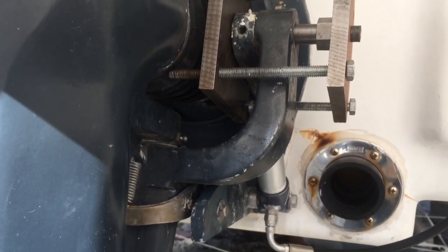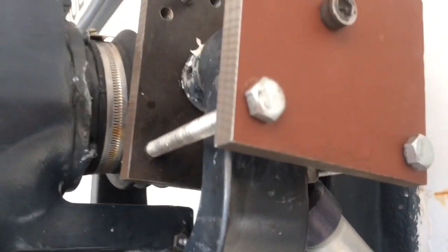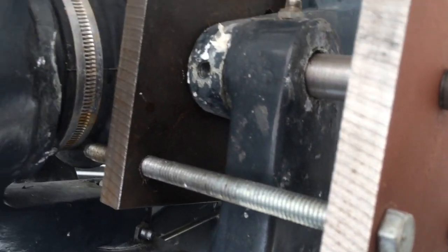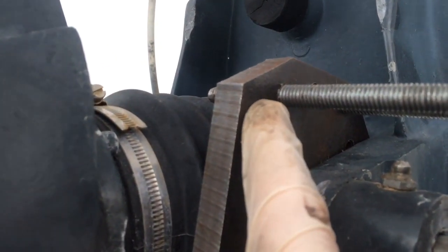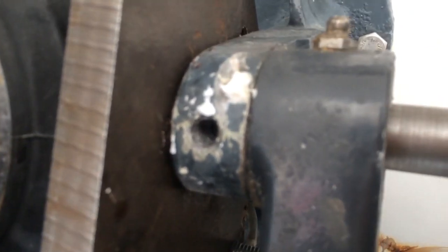What we've got here is a device which I built to push the pins out of the drive leg. Basically what it is is a plate of steel right here, and inside is a push pin that is machined right here that is just slightly less than the diameter of the main pin. You turn these bolts right here, here, here, and here, and they're attached over here where they go through threaded holes — you can see one of them here on this plate. It's designed to fit right around the yoke, and in a very short amount of time it has pushed — you can actually almost do this by hand, it's amazing.